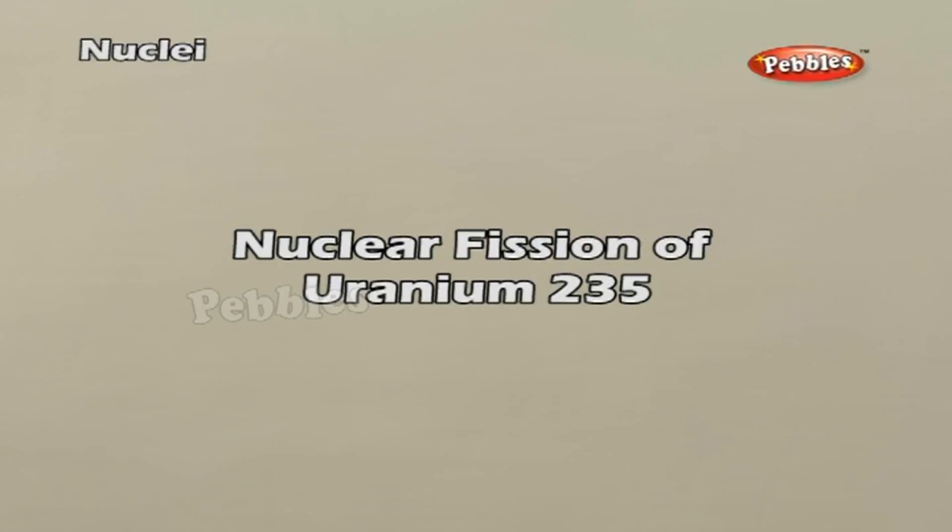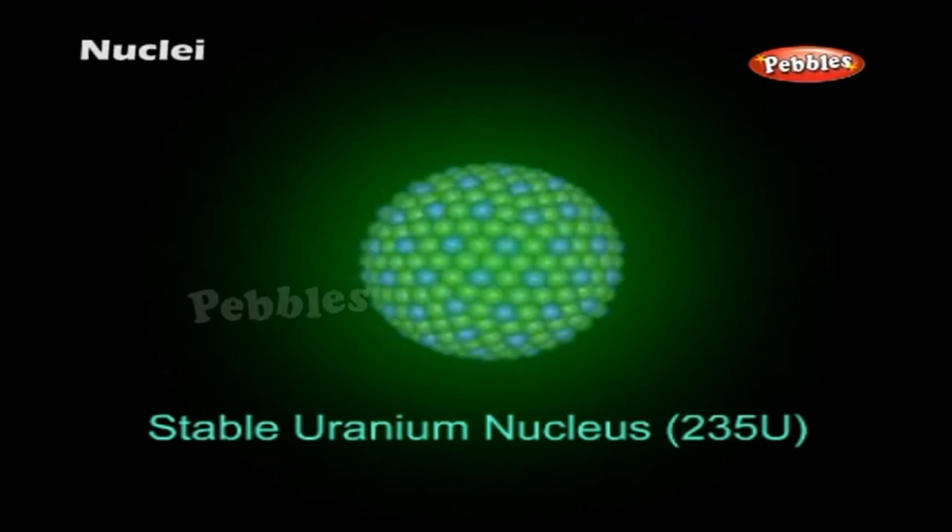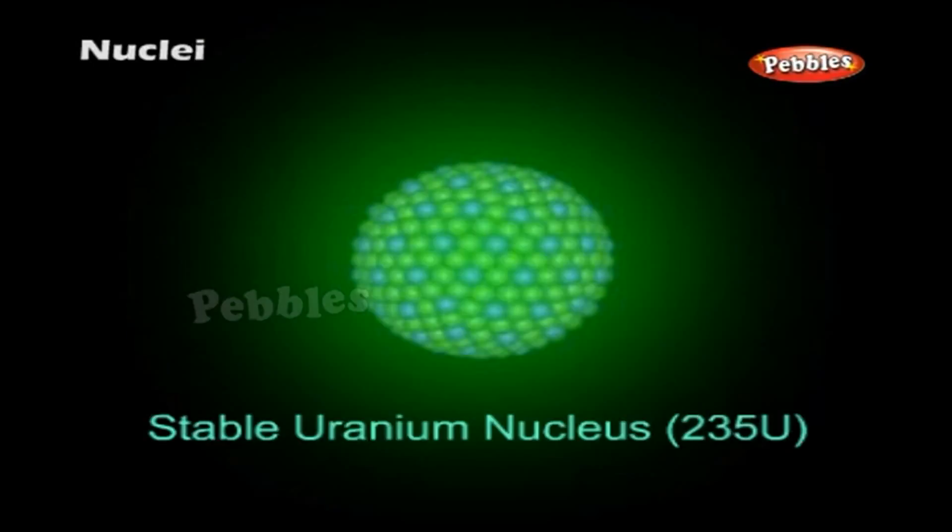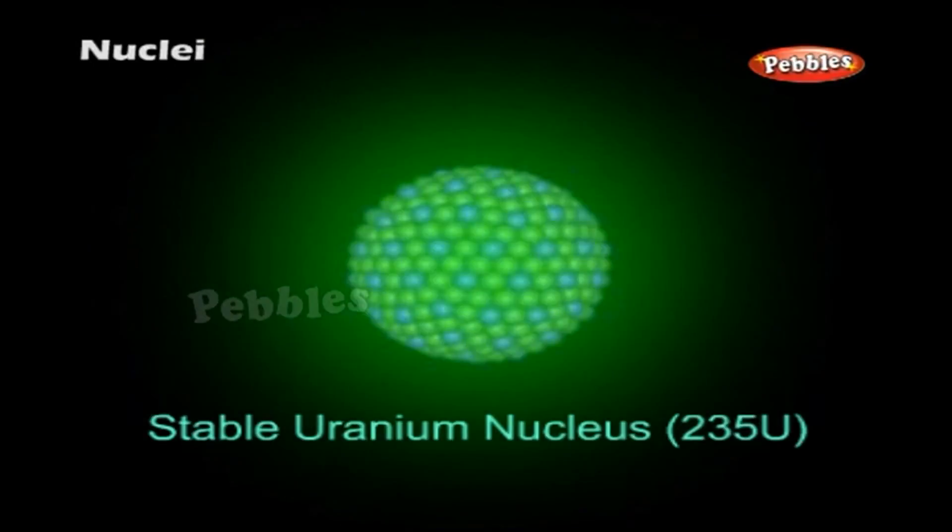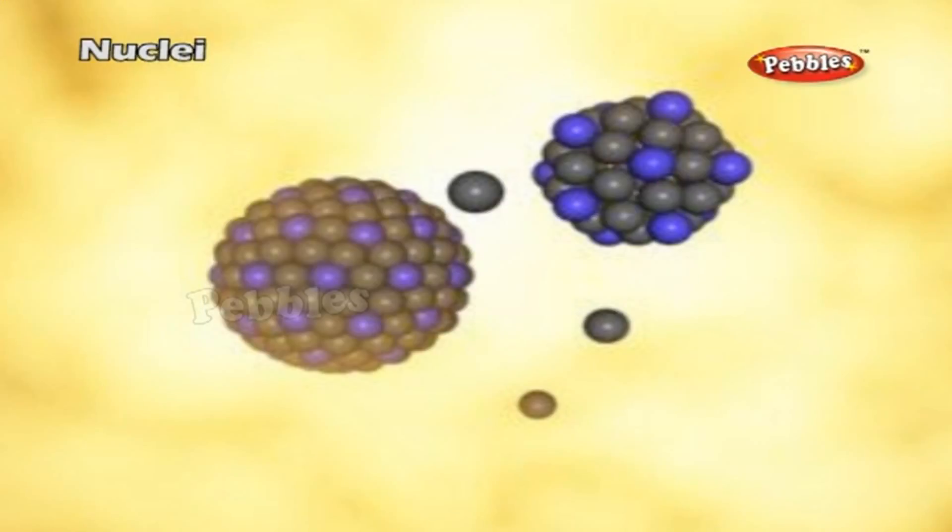Nuclear fission of uranium-235. A stable atom of uranium-235 becomes an unstable atom of uranium-236 that is a radioactive atom when it absorbs a neutron. The nucleus of an unstable U-236 atom breaks apart spontaneously, releasing a large amount of energy, nuclei of two lighter elements and three neutrons. Other U-235 atoms can absorb the neutrons that are released, forming more unstable atoms. As increasing numbers of unstable atoms experience fission, more energy and neutrons are released, resulting in a chain reaction of fission.